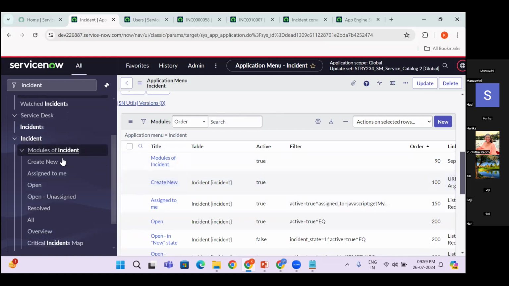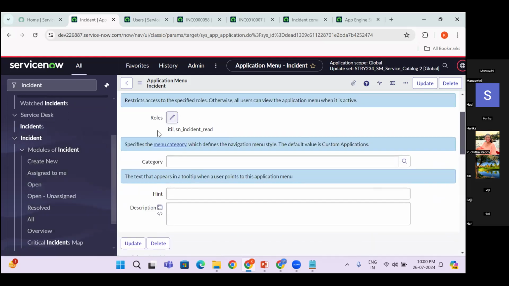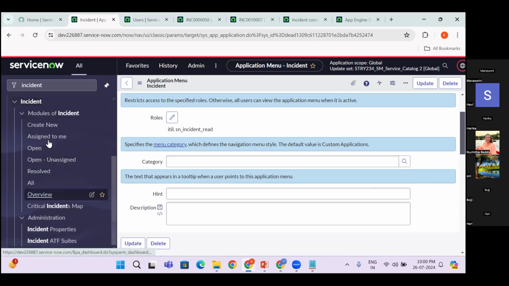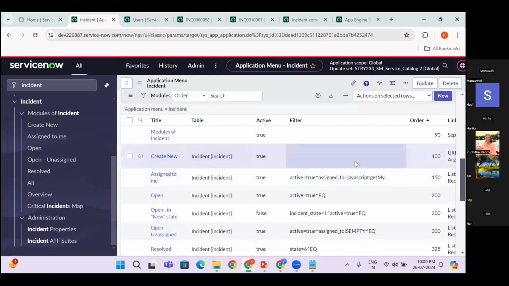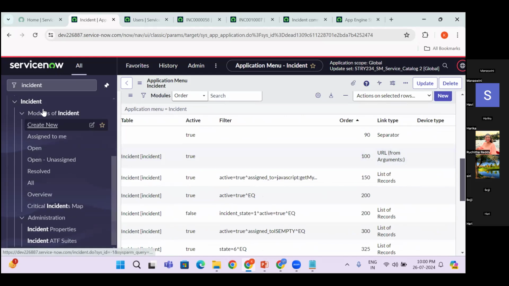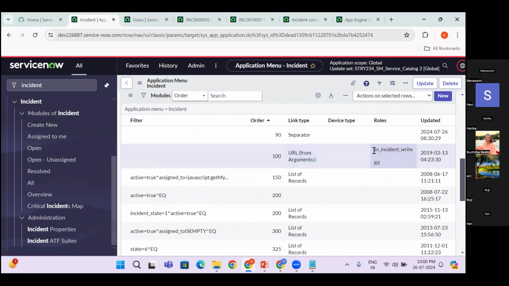Whenever you write an ACL, you'll be writing for an application as well as all the modules. Once you give it here, it applies to all the modules. But if you give it only to a module, it works first for the table and then at the module level. If this has any role, then it takes only the roles which you mention over here. Is it clear?